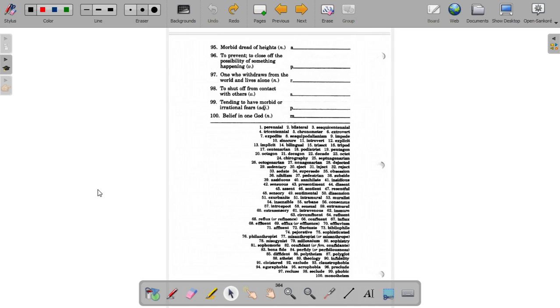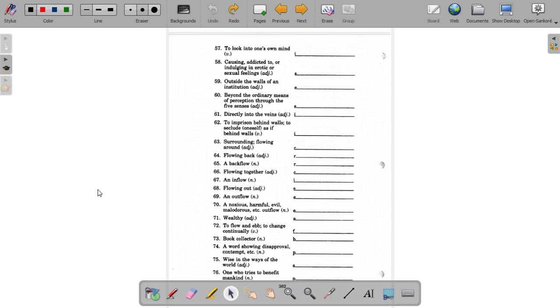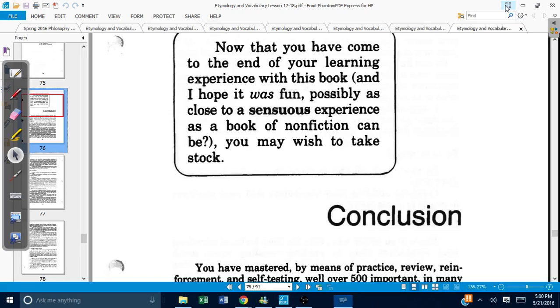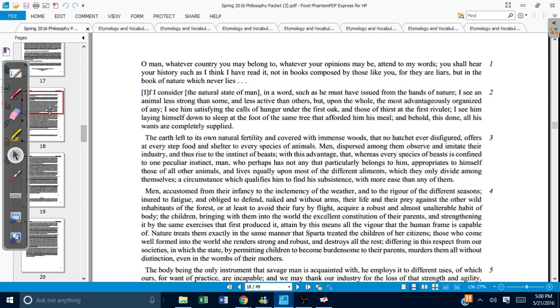All right. So let's go ahead and move on to do a little bit of reading just to kind of end on a positive and interesting note, and then I will let you guys go. Okay, so over here, this is 2 different philosophies we're going to talk about. So one of them is by a man named Jean-Jacques Rousseau, and the other one is by a man named Thomas Hobbes. Are either of these names familiar to you guys?